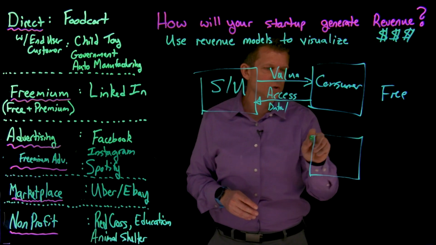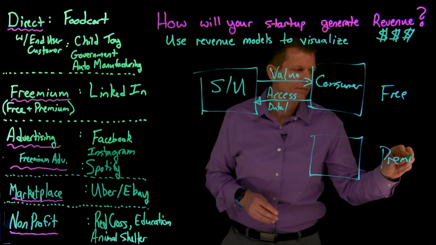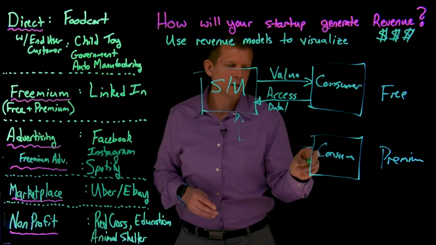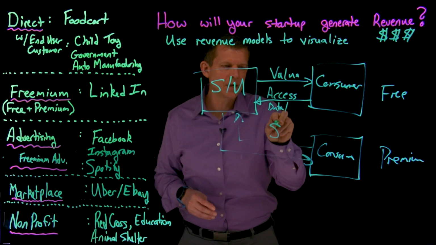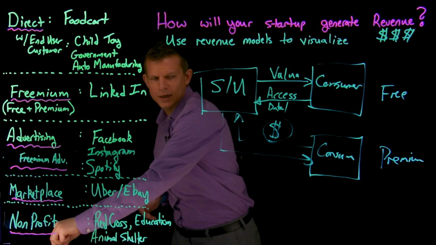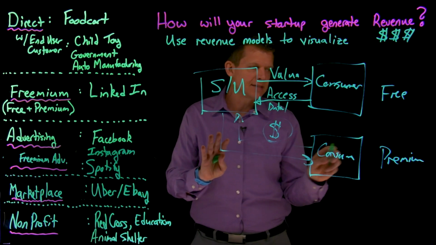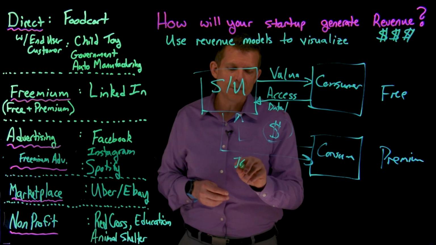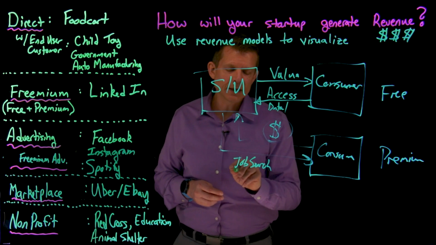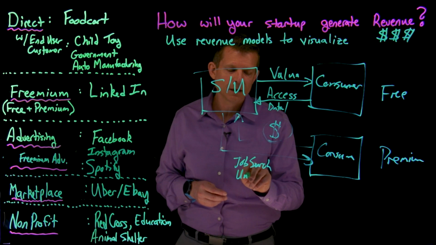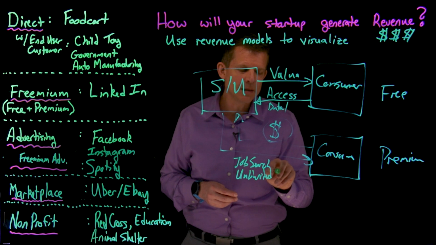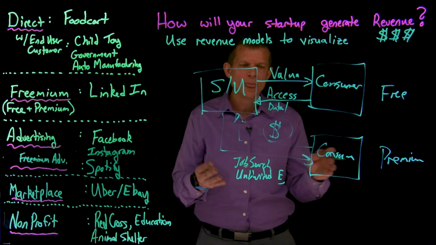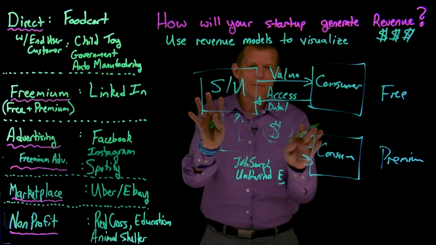However, I may choose to pay a premium as a consumer. So here is the revenue stream back to the startup. And what then I get as the premium is some premium functions, like I can do a job search, I can do unlimited emails, I could connect with further people, but I get some premium value back from the startup by paying.